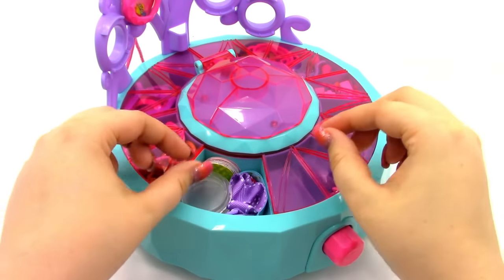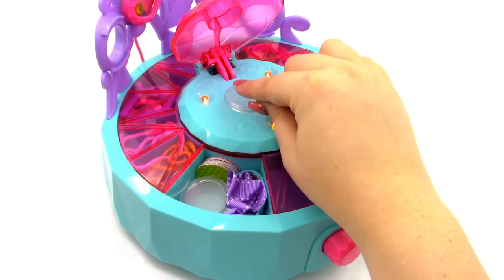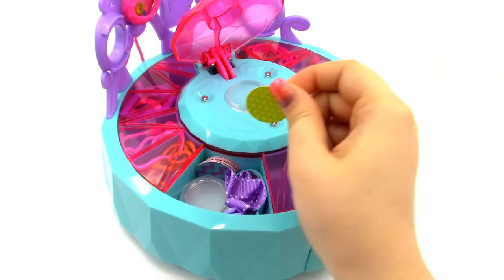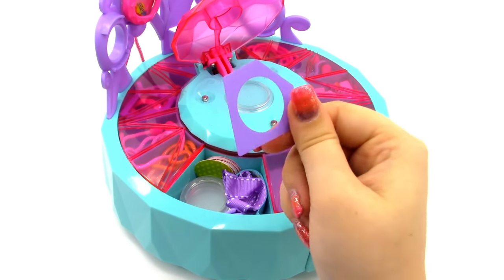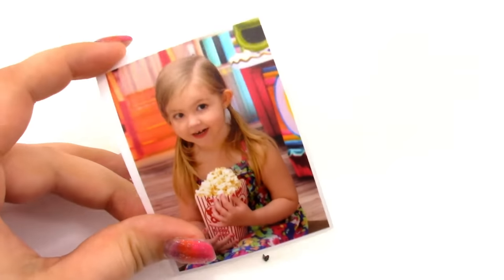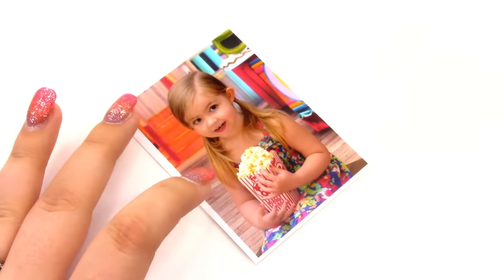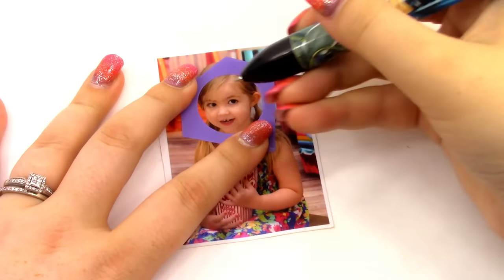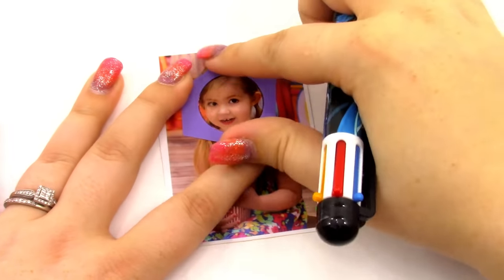For this one I'm going to be making a keychain, so we're just going to get a locket back piece, open it up, and place it in the center. Since we've already done a background piece, this time we're going to use our background stencil. I'm going to use this picture of my daughter from when she was just three years old — a really cute picture. I have a bunch of wallet sizes which are pretty perfect for this. We place the stencil right on top of the picture, then use a pen and trace it.